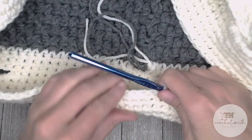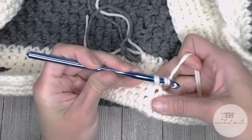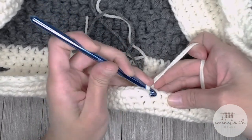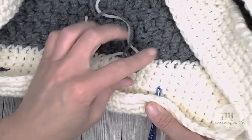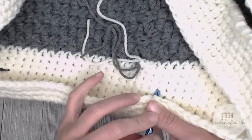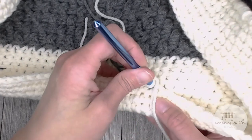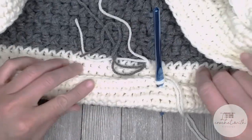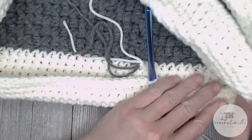For this join, we're going to slip stitch to join this together. Go ahead and chain one. Insert your crochet hook back into that same stitch you just slip stitched into. Find round 31, so 28, 29, 30, 31. Lining this up, insert your crochet hook into the aligning stitch. So it's coming out the bottom, making sure all this is folded, just to help you out.